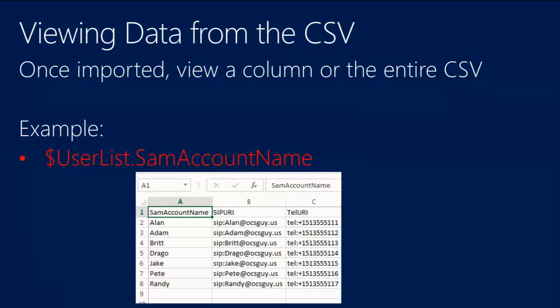All right, so we talked about the CSV a moment ago, and I showed the example of that CSV earlier. Once we have pulled the CSV in, and it's stored in a variable, every column is added in there and searchable. So we could say user list, which is what we imported the CSV into, dot the column name, and that'll show us everything in that particular column. So if we need to see the input of that or we need to use that later, that's how we do it.